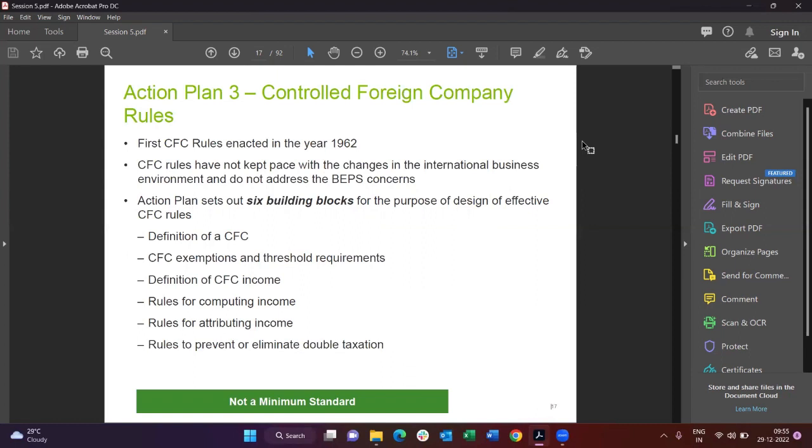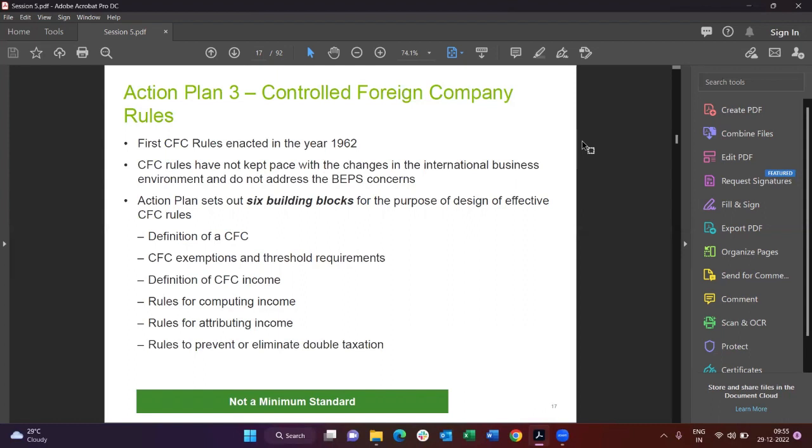See, there is a holding company in India, and it has a subsidiary in Mauritius or any other country where the tax is low or nil. The Indian holding company will transfer its profits to the subsidiary company. And the subsidiary company won't be engaged in any active business. It would be designed only for the purposes of tax evasion. That entity would be a CFC, a controlled foreign company of India. Like controlled international transactions, they have established some rules.